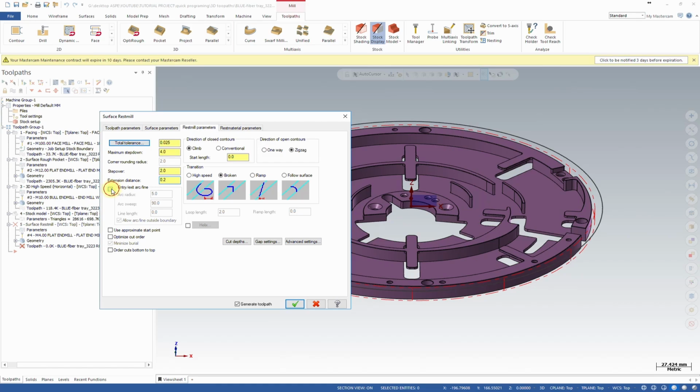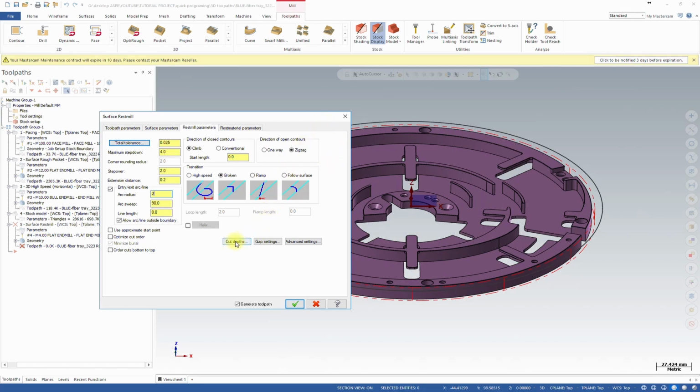Oh, and I want to use entry, exit, and arc. So I want to enter using the arc, and exit. I'm going to change that to 2 mil. I don't want the entry to be 5 mil. And I want to allow my arcs, entry and exit, to be outside the boundary. So if we go and enter here, I'm happy that Mastercam will generate the entry outside this boundary. Now we have our maximum step down set to 4 millimeters, but I want to select my own depths.